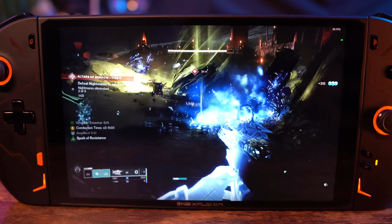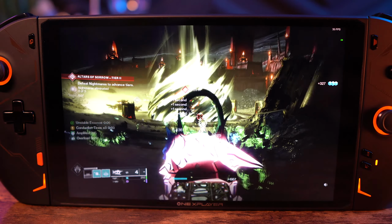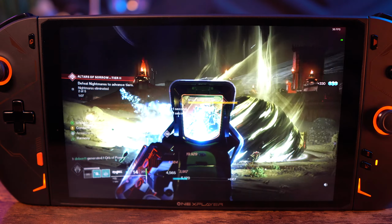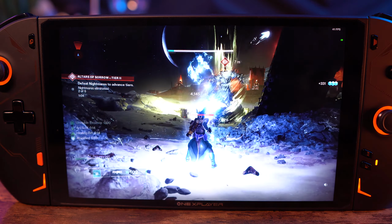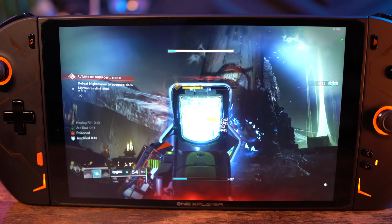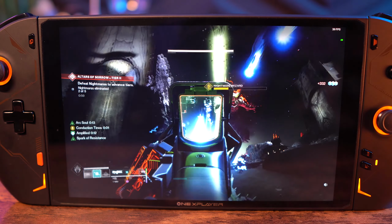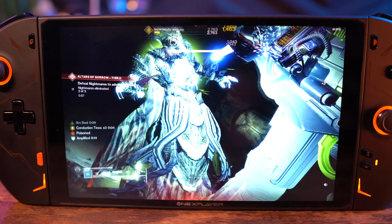The controllers, on the other hand, needing a separate attachment when you're already paying a high premium is something I'm not happy about. It should just come with this as a package deal because that's one of the main selling points with this handheld over other ones. The quality still feels cheap with the triggers on these, and like I said, that is the same that I felt across the board with the other handhelds outside of the Steam Deck.